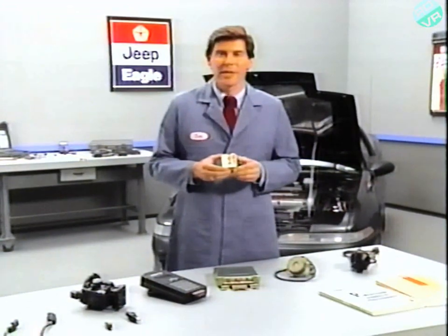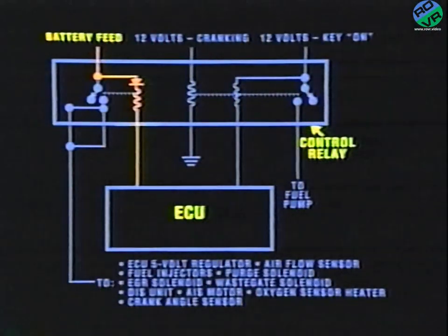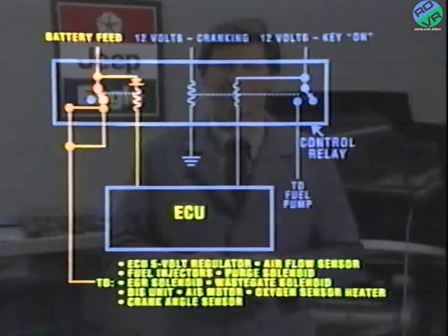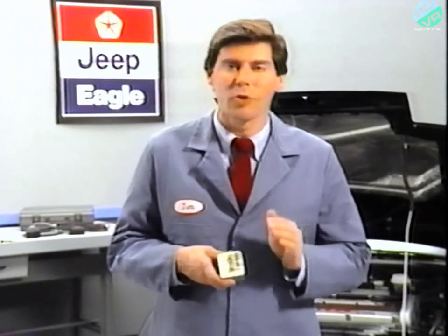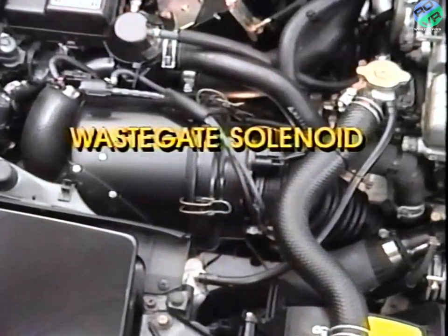As you can see, the control relay is similar to Chrysler's automatic shutdown, or ASD relay. The ECU will ground one of the coils in the control relay when the ignition is turned on — this will feed everything except the fuel pump. One of the coils that switches the fuel pump feed on is activated by cranking voltage. The ECU will ground another coil at more than 25 cranking RPM or more than 50 running RPM. If the engine has gone below the minimum RPM, the ECU will have a 0.6 second delay and then unground the control relay, which shuts off the fuel pump. The dual overhead cam engines use a 9-pin control relay, whereas the single overhead cam engines use an 8-pin control relay. The extra pin is needed on the dual overhead cam engines to keep the control relay energized, allowing the ECU to go through a self-shutdown routine. Without the control relay, the engine will not run.